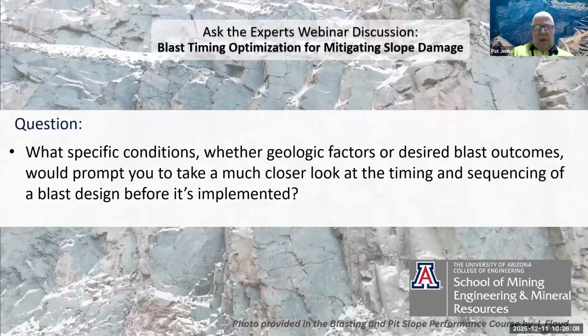You may end up setting up stop lines where you know that you're going to have 2 or 3 different timings, as Paul alluded to, and you'll set up a stop line with one set of timing and then have another shot with a different set of timing in order to minimize those ground vibrations and maximize your pit slope performance and minimize the potential wall damage.